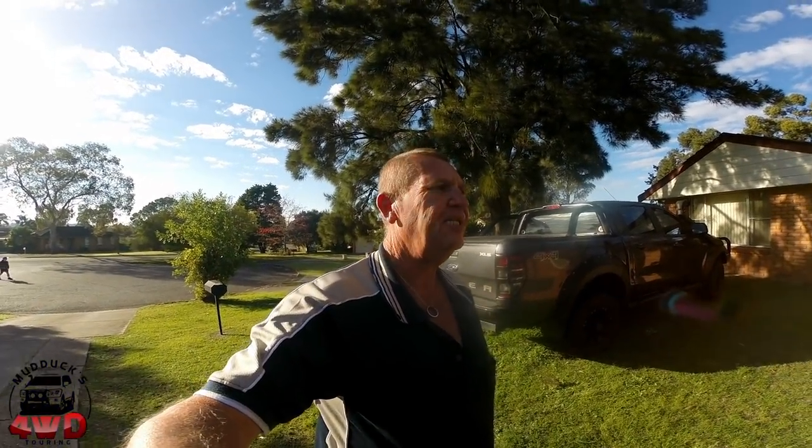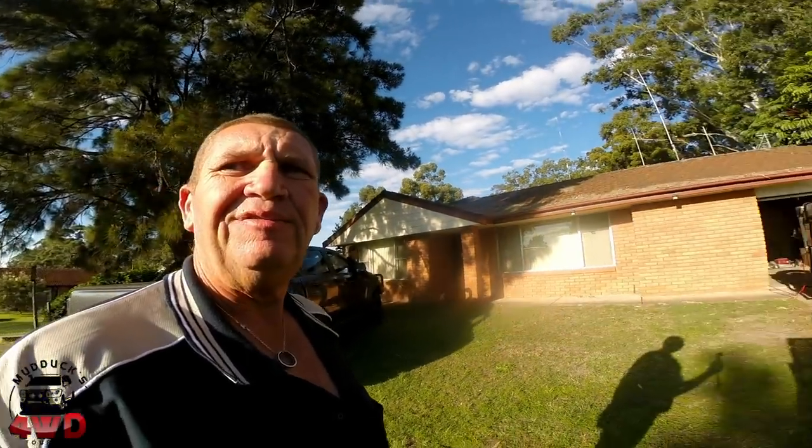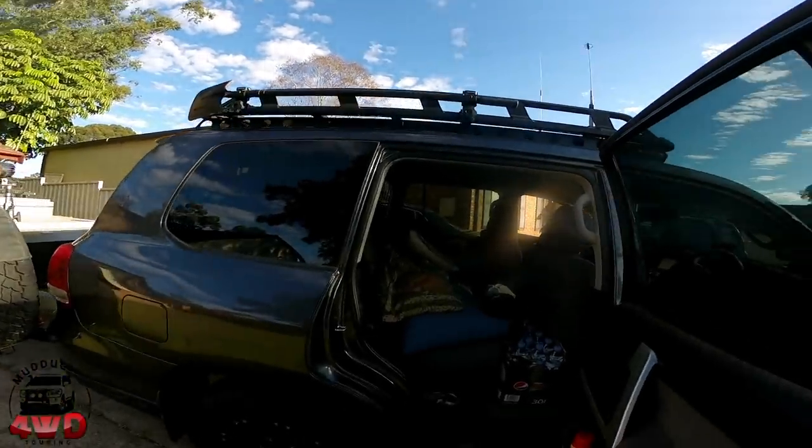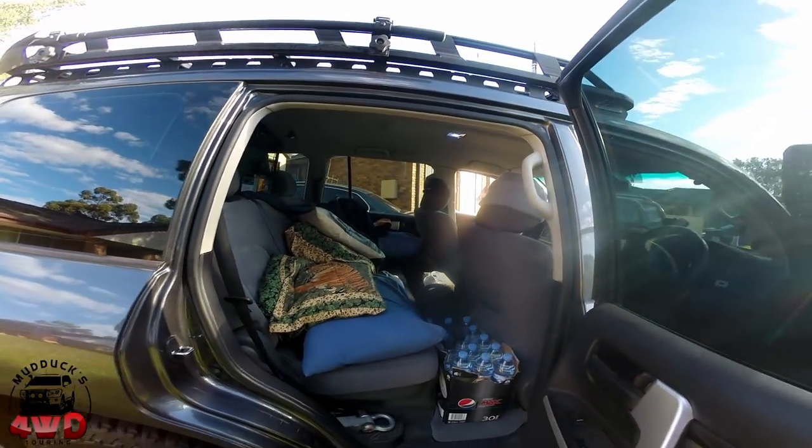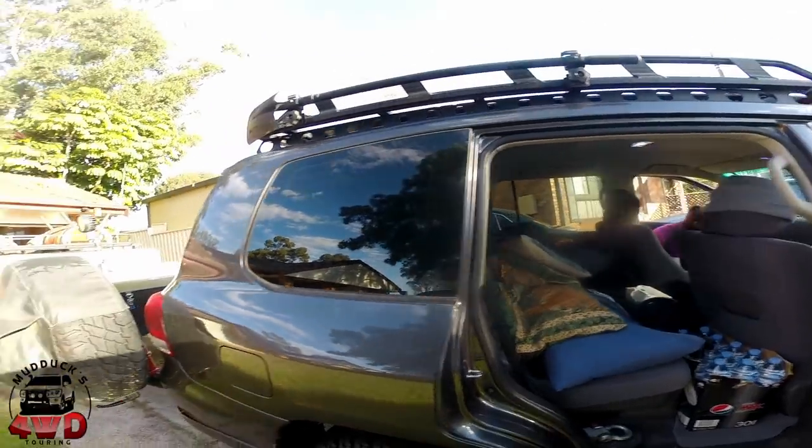Right, we're pretty well packed. Just got to unplug the trailer from the household power. We'll do a few finishing touches, we'll be on our way shortly. Back of the truck's not very full. We're going to have passengers tomorrow, so I want to keep it fairly empty. Most of that'll be in the camper.